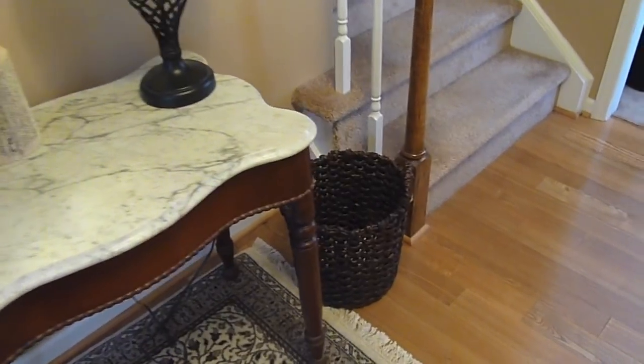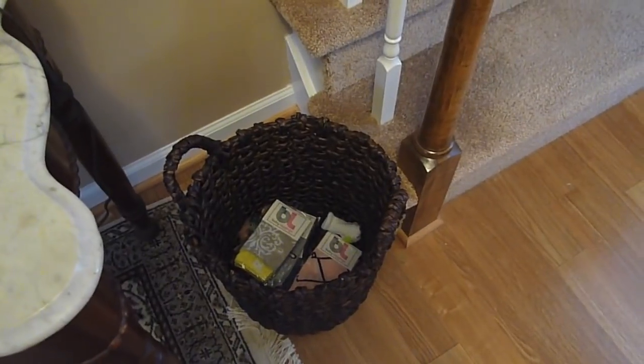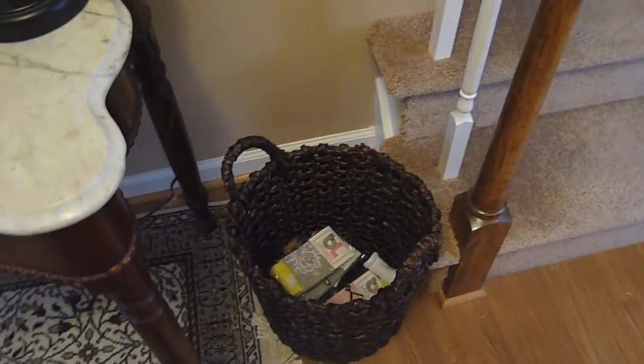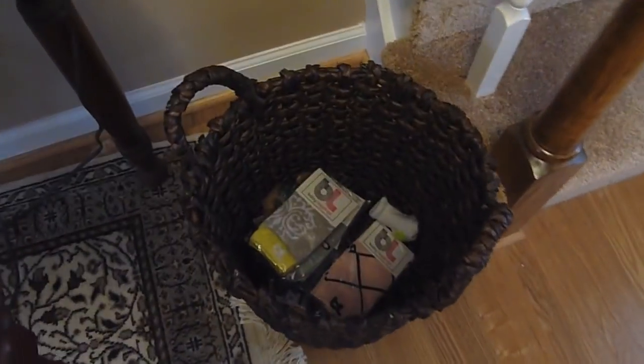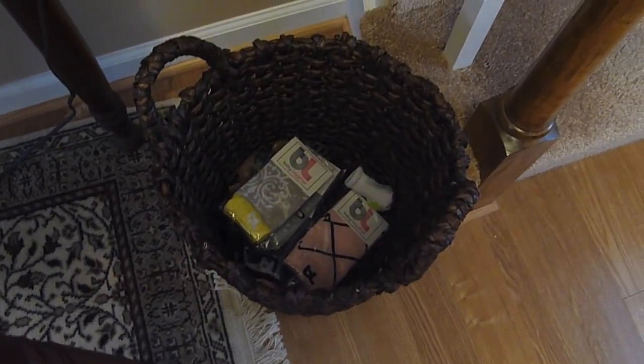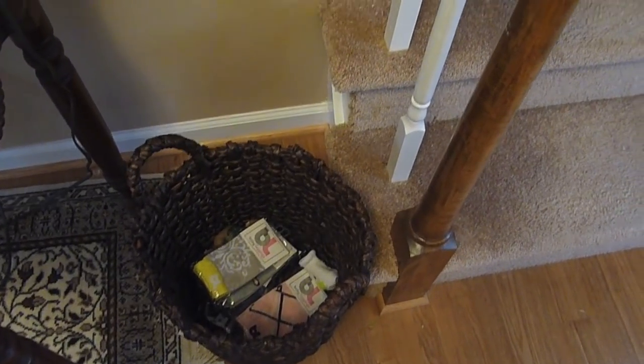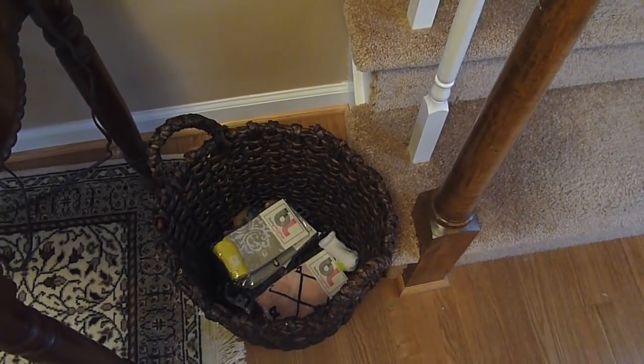My last weird tip is to have a junk basket next to your stairs. To be totally honest, we call this the crap basket. We don't want to take multiple trips upstairs to carry things to a different part of our home — it's not a productive use of time. So we just throw stuff that needs to go upstairs throughout the day into this basket and take it all up in one load. It's a really easy way to transport clutter upstairs and stay more productive so I'm not running all around the house putting things away.